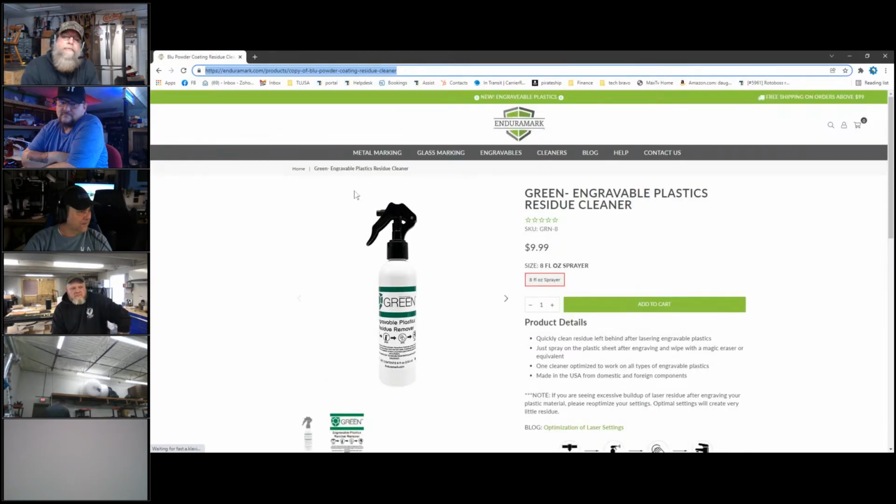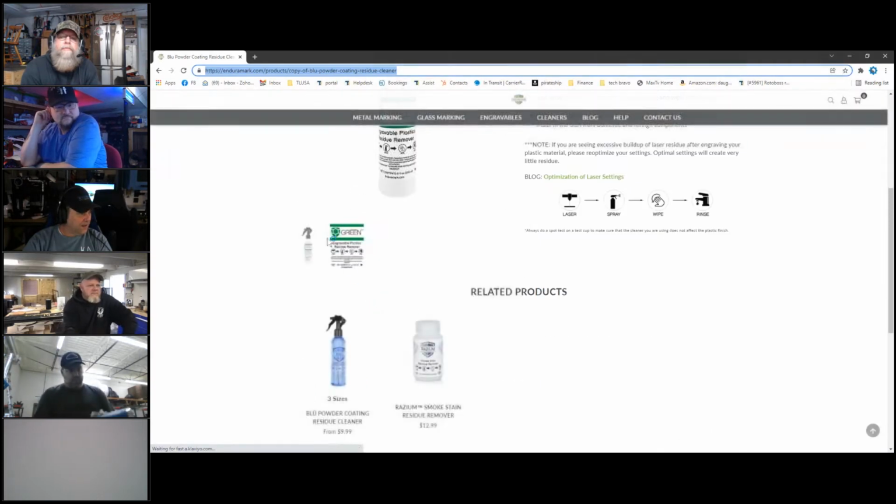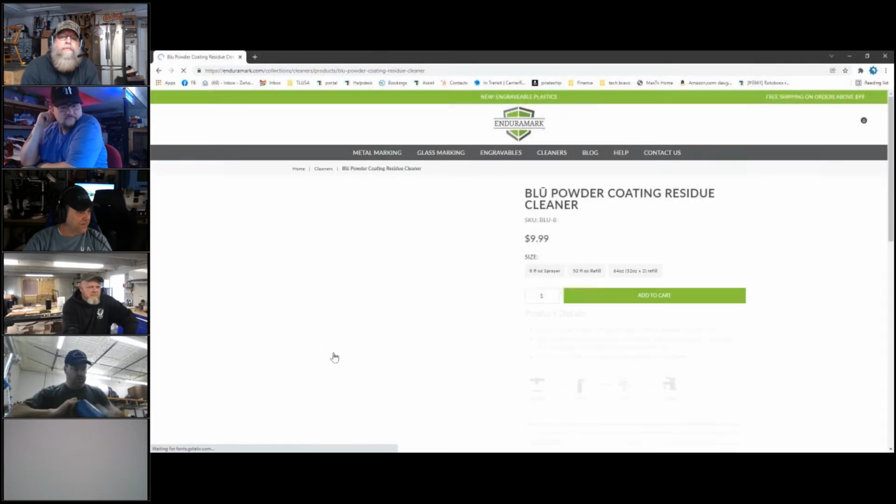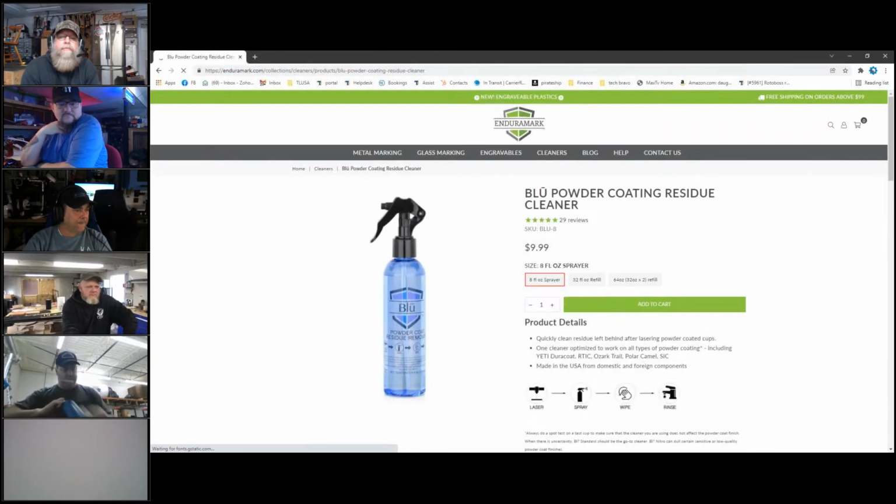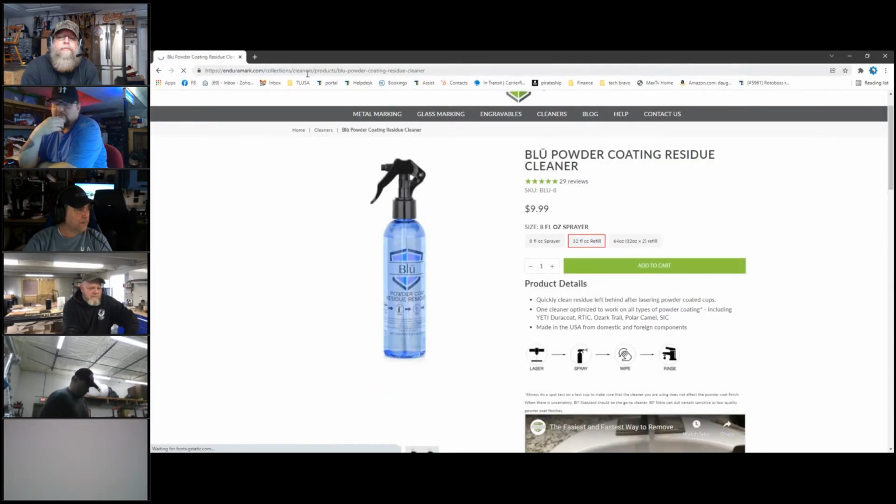Yeah, and the cool thing is even when you burn it, if you're not 100% perfect, right? If you're engraving on like a tapered mug or something, like the 30-ounce ones where they're narrower at the bottom, you start to get on the curve where it's slightly out of focus. It'll still clean off the stuff that's not burned 100% perfect, right? If you didn't quite burn it hot enough, it'll clean most of that off too.